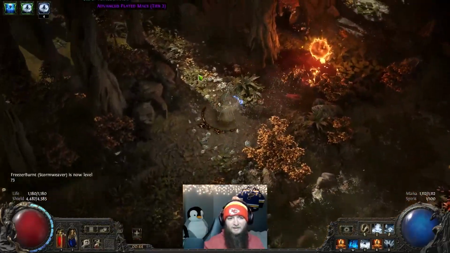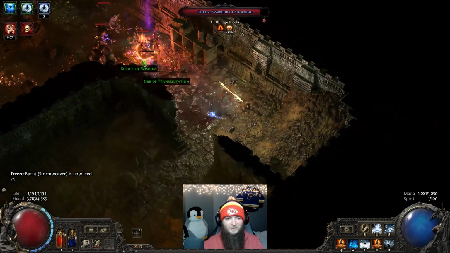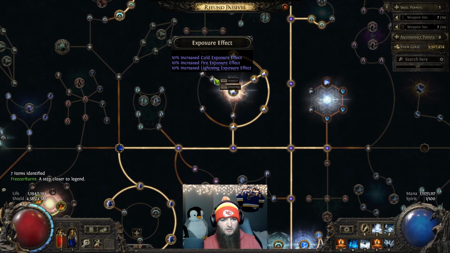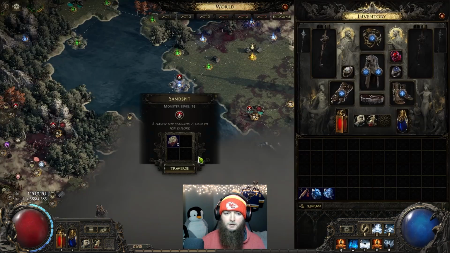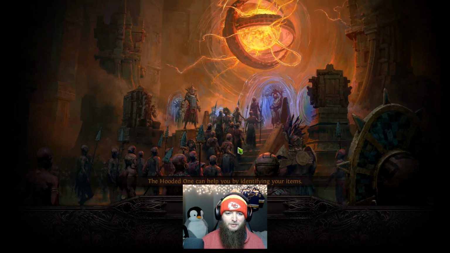Level 73. 5 to go. I'm gonna put this level into ES recharge rate. Level 74. More ES recharge rate. Refunding 10% elemental damage for this exposure. That's an extra -4 fire res. Gonna try and put a T10 map in. Get more XP. I'm running them all white too, because you add mods to stuff.